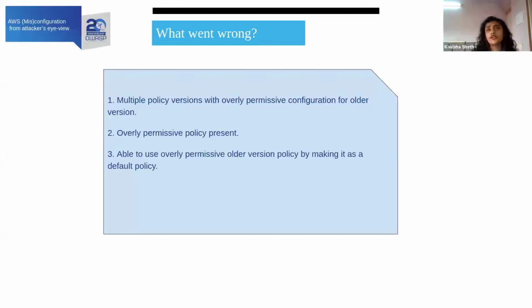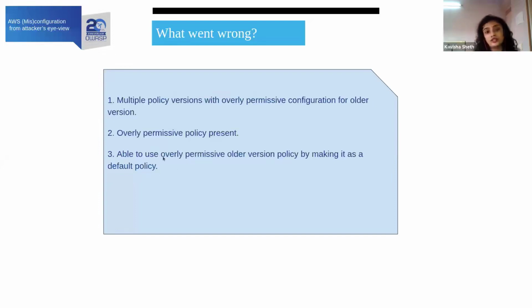So I know this happened, but what went wrong? Multiple policy versions with overly permissive configuration for the older version. If you talk about V2, V3, V4, all are older or expired, you can say, but you created them long back and forgot to remove them, or you provided overly permissive access. So these are the root causes.